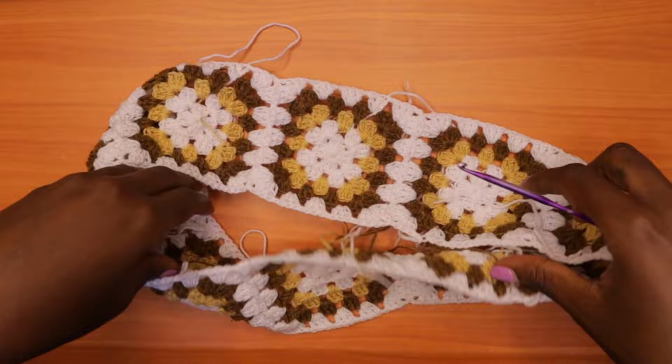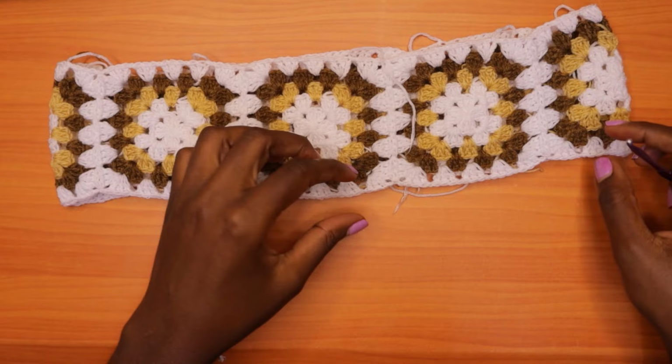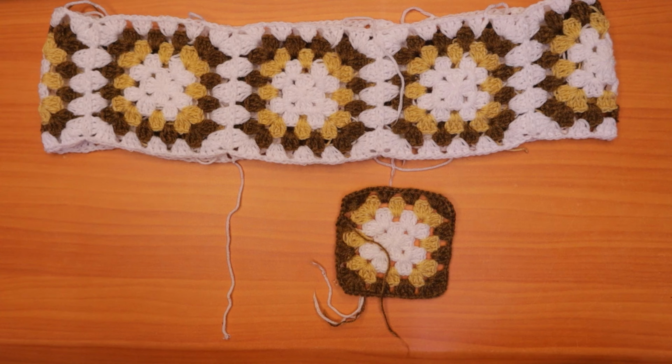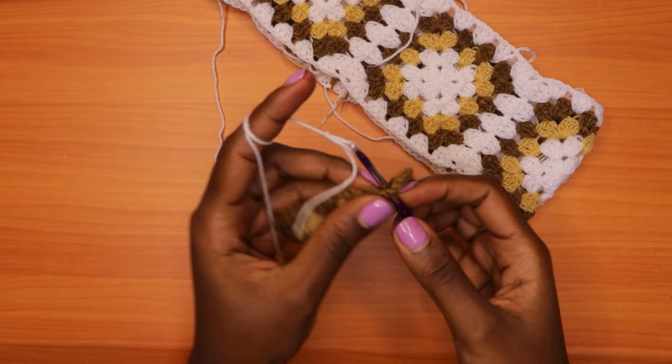Now we're going to start attaching these other granny squares right below the granny squares that we already have. So let me say you have this granny square and it's going to just go below. You're going to get your yarn like this, and then you're going to just locate one granny square that you're going to attach to. So you're going to start your first side as usual.